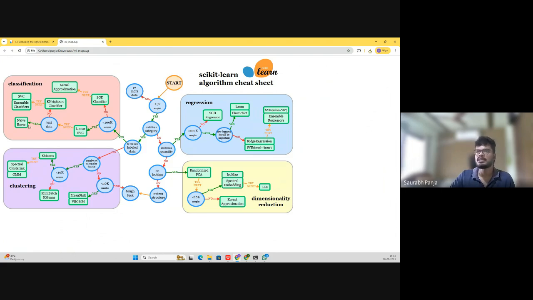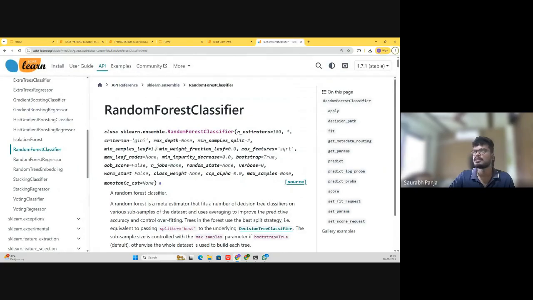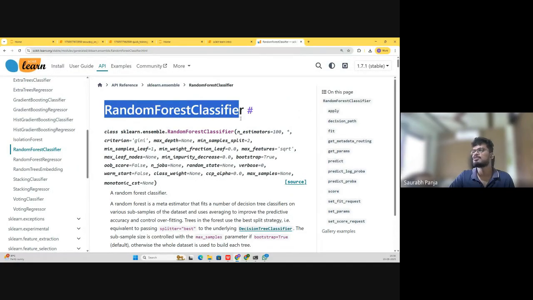If it is text data, then these are the classifiers being used. And if it is not greater than 100, then we use SGD classifier. Then we keep on trying. So we use a classification model in there, and random forest classifier is one of the classifiers used for prediction.